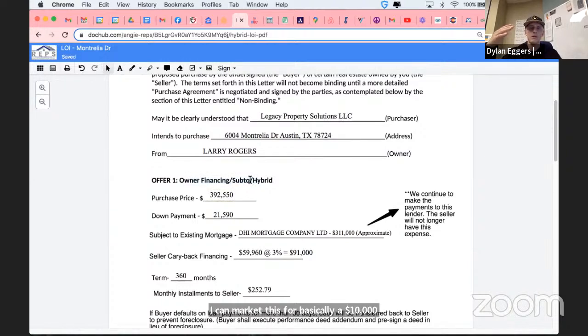We typically never include closing costs in that 10% because it's just the cost of doing business. Every buyer should pay their own closing costs. They shouldn't haggle with you on their closing costs. Every good buyer should not worry about closing costs. It's just the cost of doing business. And for this one, it would cost maybe $2,500 to $3,000 in closing costs.